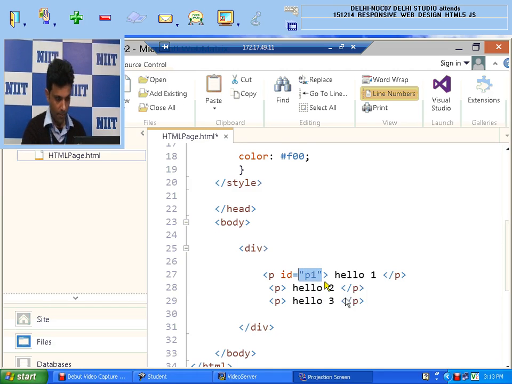So I am giving an ID to all my p elements. Remember, an ID in one page needs to be unique. So I'm giving this now.